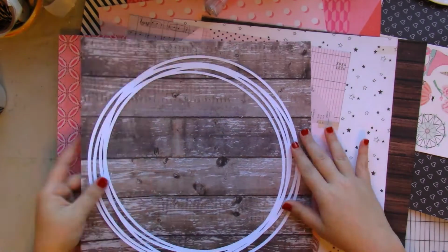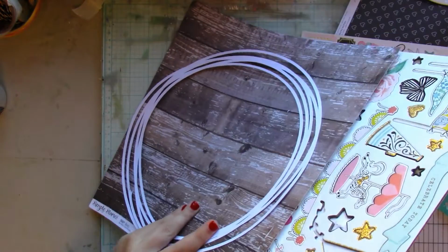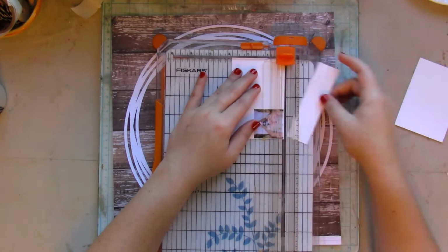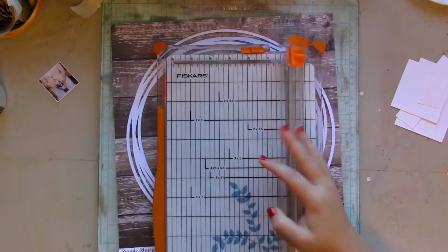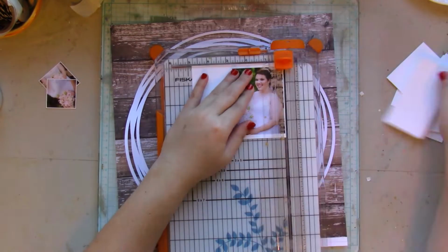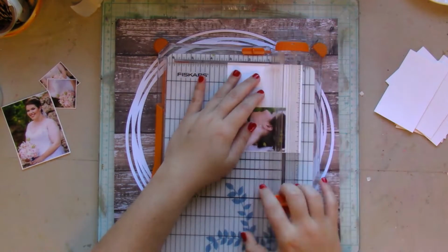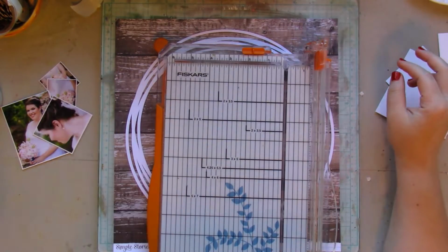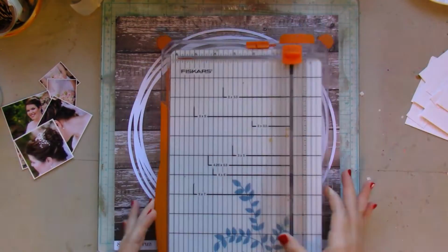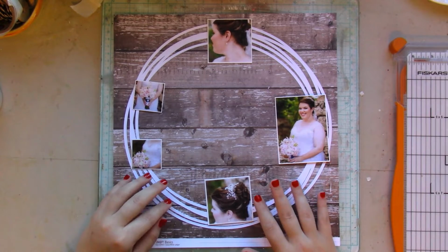And it's perfect because even though I do have a mini album with my wedding pictures and a couple of layouts documenting my wedding, I haven't per se documented this moment within my wedding pictures. It's when we were doing our photo session, the photographer took the regular, typical wedding pictures of my husband and I, but he also made us pose alone and he got close-ups of us.